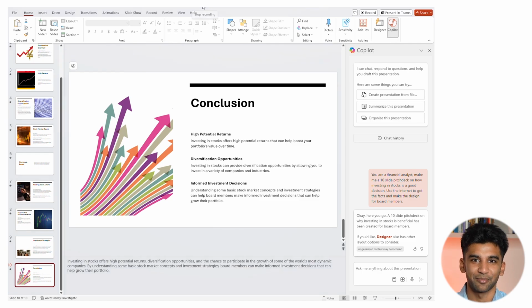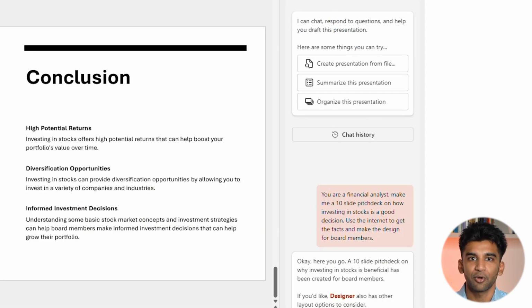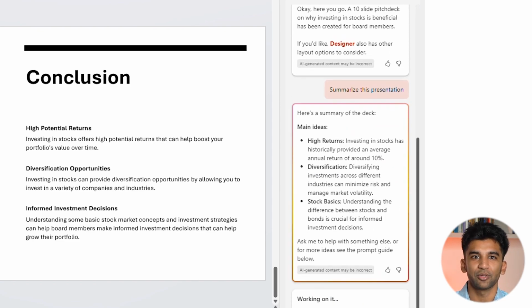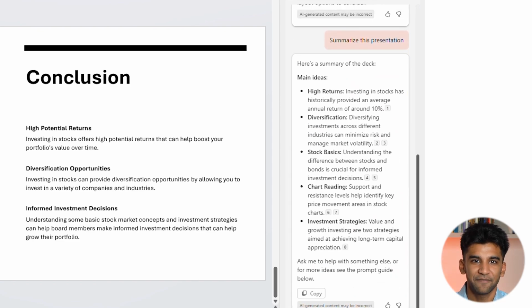Moving on to the next example, we will click the Summarize this presentation option and allow Copilot to give us notes on what this slide deck entails. As you can see, once I click here, it gives almost like an outline of the presentation. I feel like this feature would come in handy when you're reviewing different presentations and need to see the information quickly. The Summarize option allows you to view information at a high level that you should expect to find, which can save you so much time.